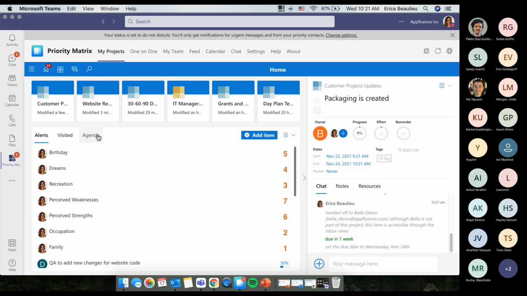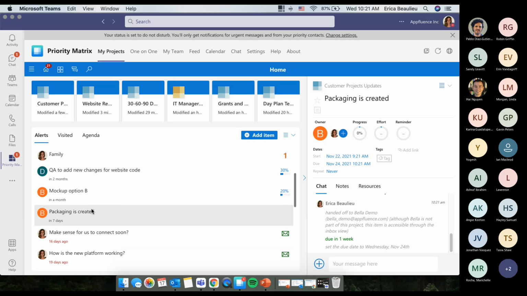In terms of notifications, some people also like to have emails come through whenever there's a change. That's definitely going to be an option for you. We have a couple different preferences you can choose from for the email notifications. And then I would say one of the most popular ways that people like to stay in the loop with their Priority Matrix is by setting up notifications to come to their Microsoft Teams channels by using what's called connectors. So if you're not familiar with that, a quick, 10-second explanation here is you can basically pinpoint the most important projects for each channel you're in and decide what type of notifications you need to be posted there. So for people who spend a lot of their time working in channels and they don't want to miss notifications coming through Priority Matrix, that's definitely something that we'll want to explore together to get it up and running for you.